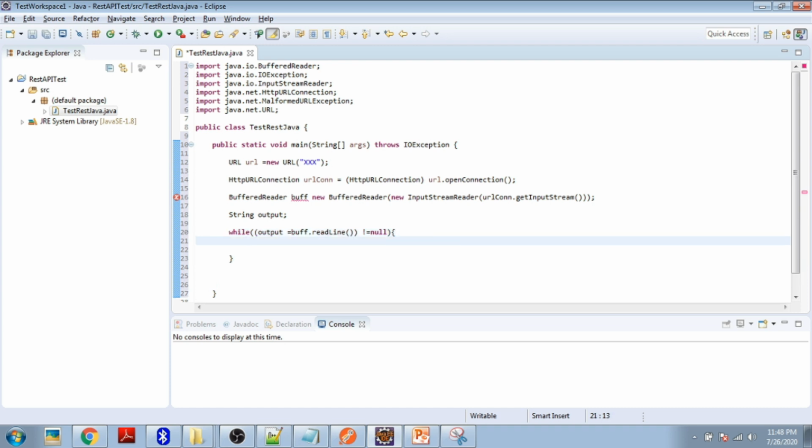And here write one sysout, and say print output. Yeah, that's it.